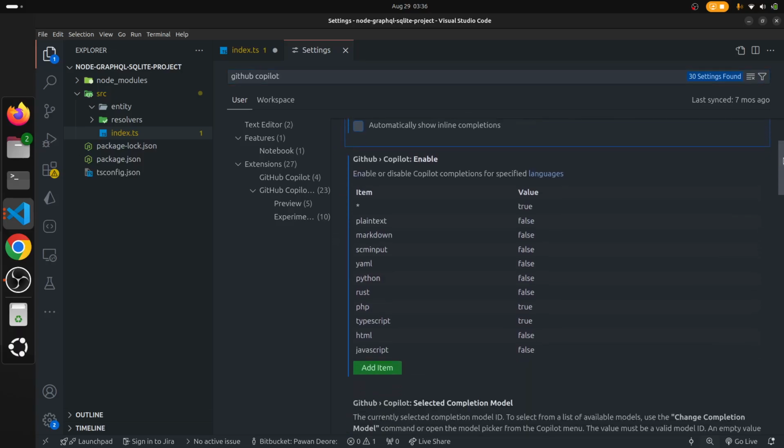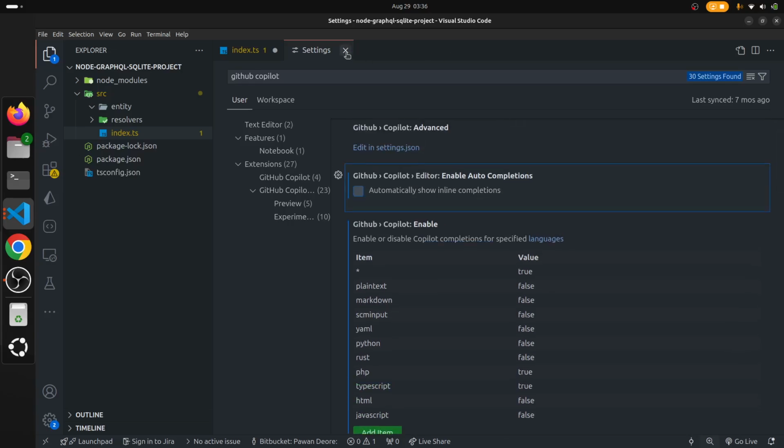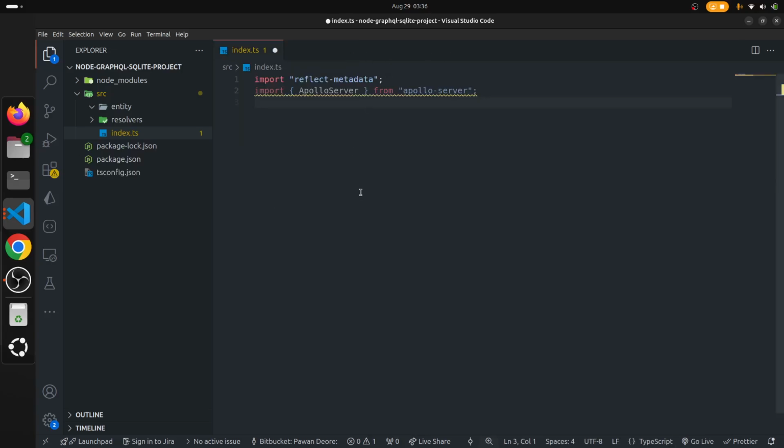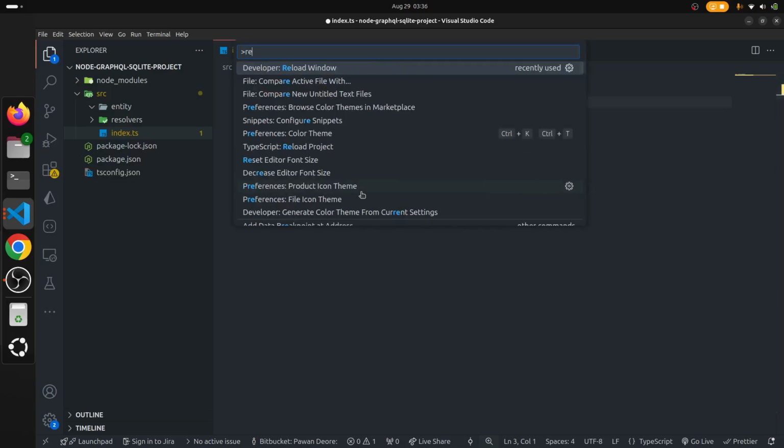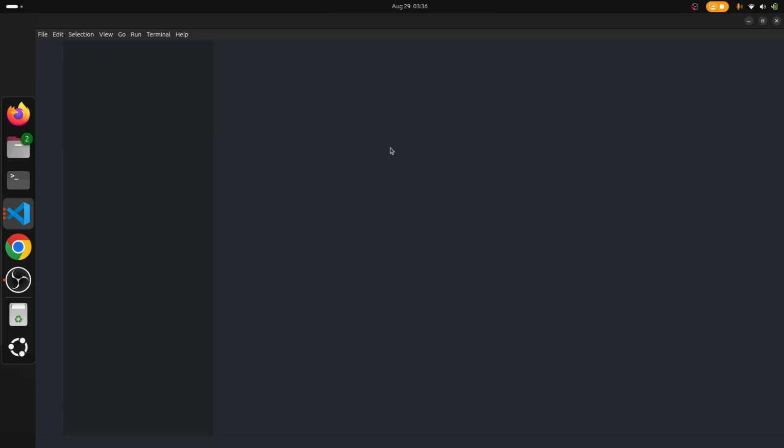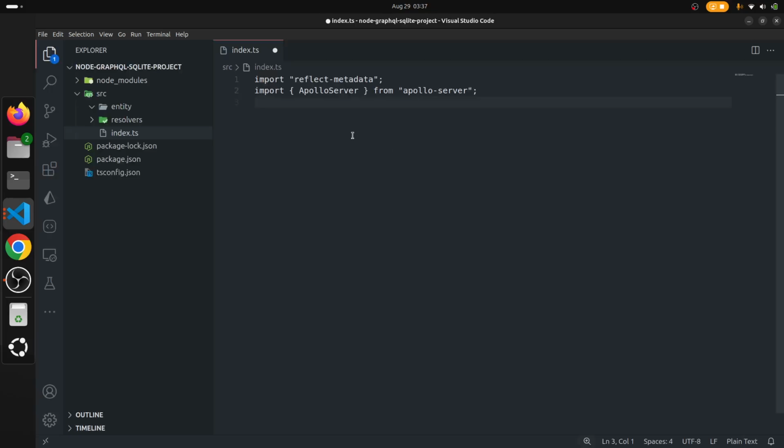Okay, let's close this and reload the window. Now let's try it.